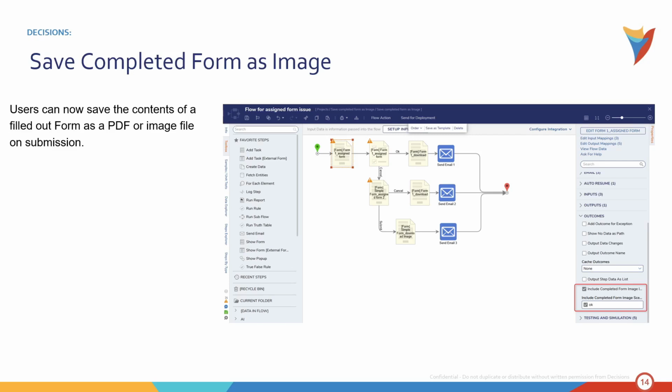The file won't be stored anywhere until you take further action. For example, you could have another form immediately after it that includes a download button. This button could pull in the file reference, and once you do that, it'll save the completed form to your downloads folder. Any process involving file references will work with this. But keep in mind, this feature currently only supports PNG file format, so it won't work with PDFs and other formats at the moment.